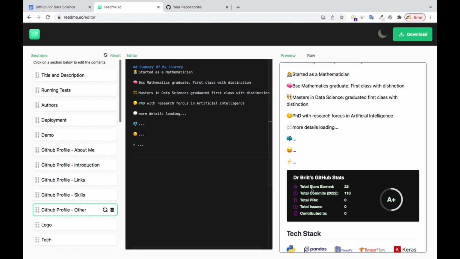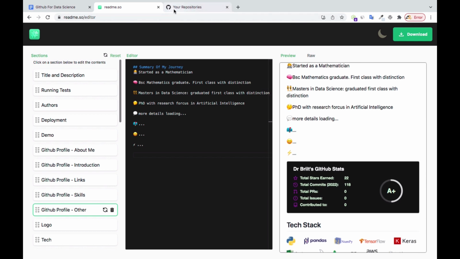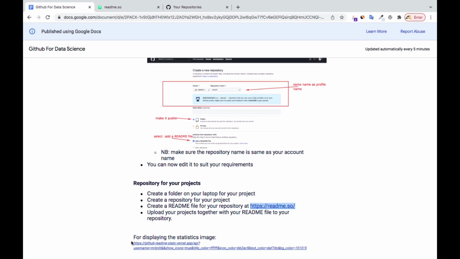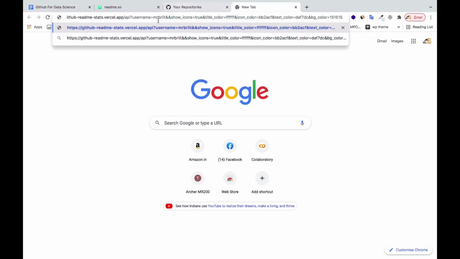I've given you a link to this one over here. If you go to the file that I've prepared for you, you see that link over here. You can just copy that link. Now, if I copy this link and put it in my browser and press enter, this is what I have put over there. It's constantly going to update and give you a rating of your account, how people are interacting with your account, how your projects are there, and how you have organized it, and then give you a score of that.